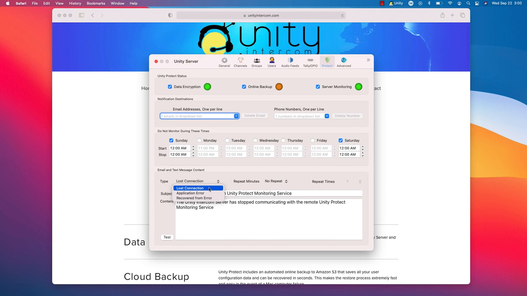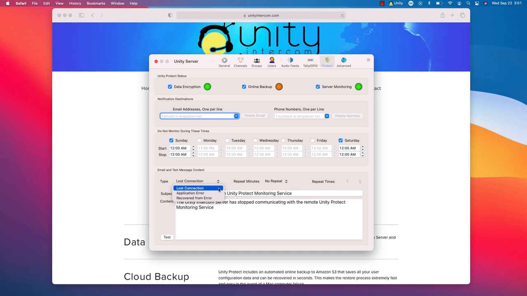And that should mean theoretically that other people can't log into the comm systems. Unity's essentially down, so you'll get a text message, you'll get an email. An application error would be if you were plugged into an IO device and then it either shut down, it died, somebody unplugged it. That will cause an error in Unity, and when that error is present, that means that Unity lost its timing source. It lost its IO device.